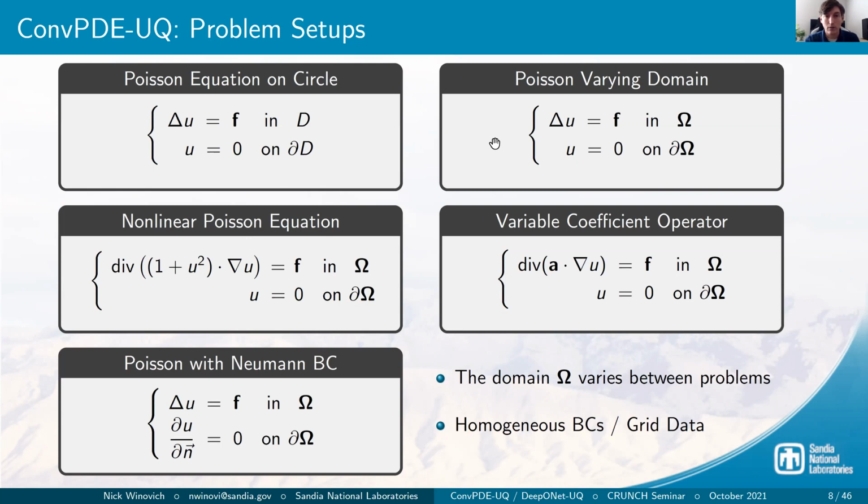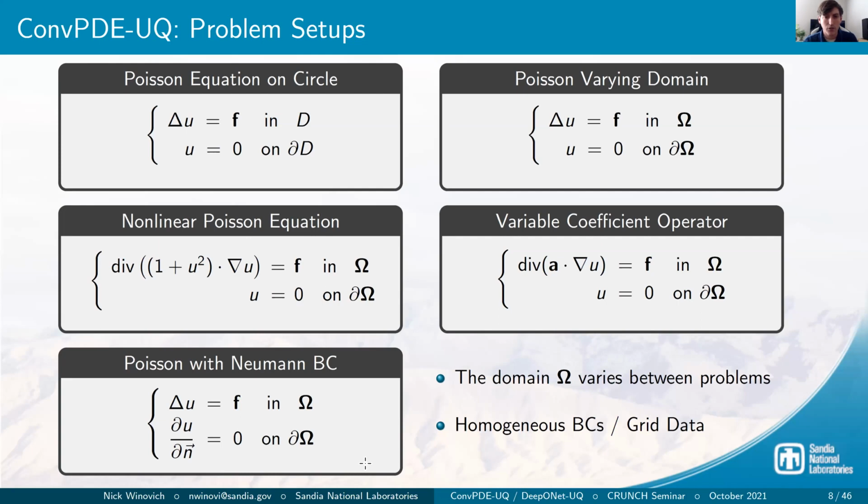So in a broad context, we have this varying domain. This will be one of our parameters to our problem. We have a source term, or a source term and some other additional stiffness term perhaps, and our goal is to predict the solution U. Now, because the domain is varying, I should mention we always are considering homogeneous, in this case Dirichlet, and also we can use homogeneous Neumann boundary conditions, but that's really a matter of just how we input the data.